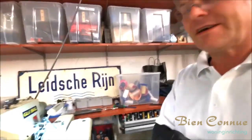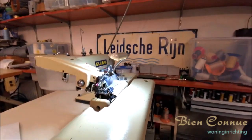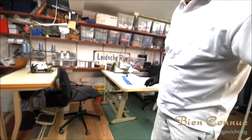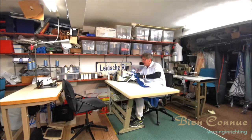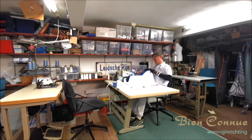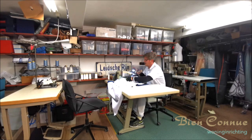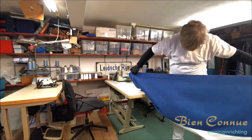And this one, the needle is going in quite the opposite way of normal machines. And this machine, as I will show you, will do the trick by stitching the liner to the fabric. And it almost cannot be seen at the front side. And now we've got the top side and the liner correctly placed, ready for the next step.